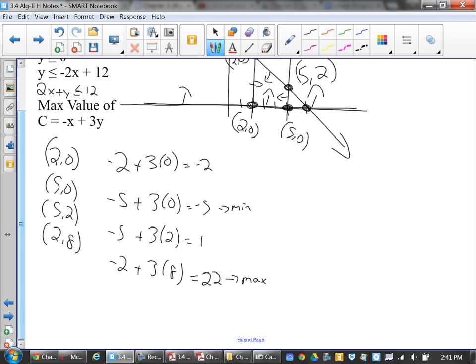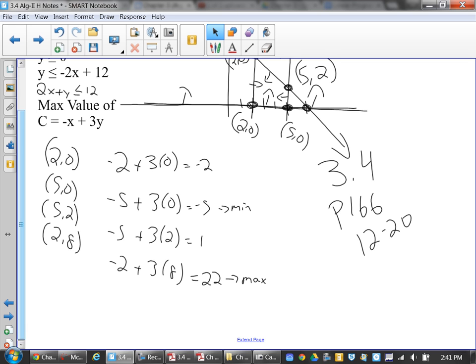What I want you guys to do tonight, it's section 3.4 in your book, page 166, 12 through 20. It's all constraint stuff. They're giving you the constraint values. Cover and solve, quick graphs. Find your ordered pairs that intersect through, and substitute in. Okay? Austin just reminded me last hour that I didn't have the tab for the book page up earlier on the website. I put it up there now, so if you talk to anybody in the 3rd hour, or 6th hour, let them know that it's up. Okay? We'll develop the word problems tomorrow.